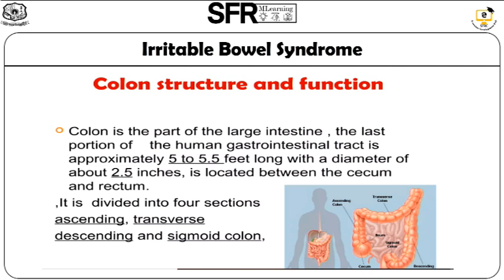Once we take an irregular food pattern or do not take care of our body health, it leads to gastrointestinal disorders and diseases. The colon is divided into 4 sections: ascending, transverse, descending and sigmoid colon. Only a small number of people with IBS have severe symptoms. Some people can control their symptoms by managing diet, lifestyle and stress. More severe symptoms can be treated with medication and counseling. IBS does not cause changes in bowel tissue or increase your risk of colorectal cancer.